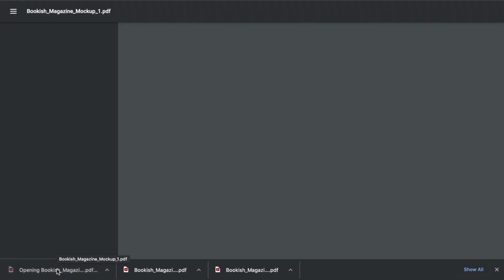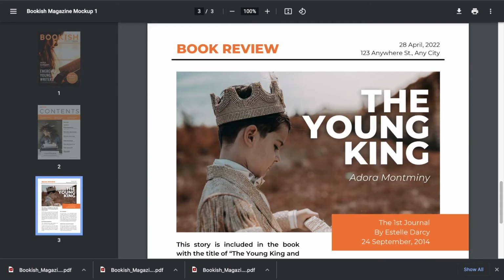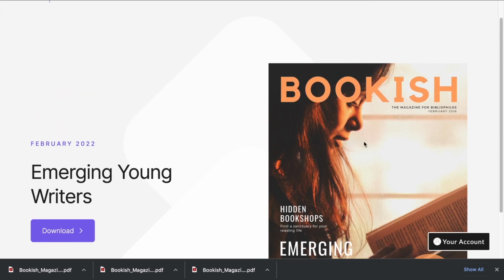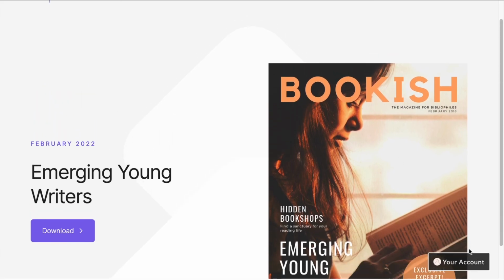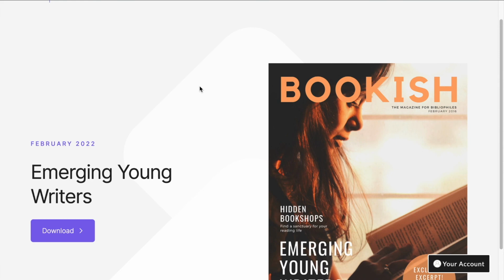And we can open up our digital magazine, and we can see that we have our digital magazine available to us. So with MemberSpace, you have the ability to add a lot of customization. As you can see, the Your Account button shows up here in the bottom right corner. We can customize that as well. We can update any of the PDFs and links. So as I have a new edition, I would just edit this button right here in Carrd to add that new PDF as the latest edition. And in Carrd, I would just add the current edition into the archive with a thumbnail, and again, adding a link into MemberSpace.